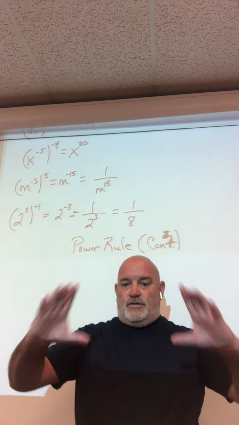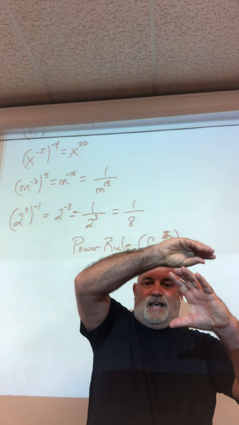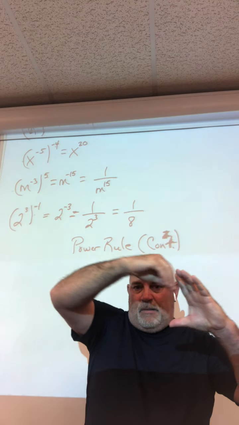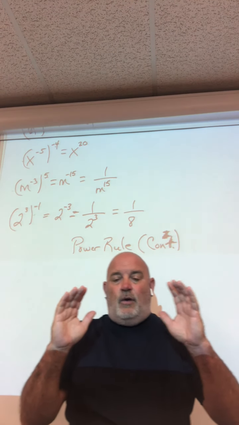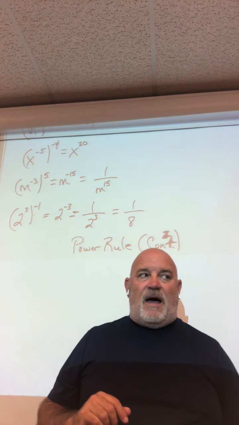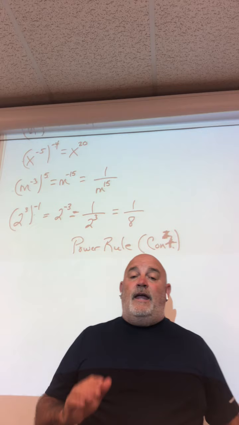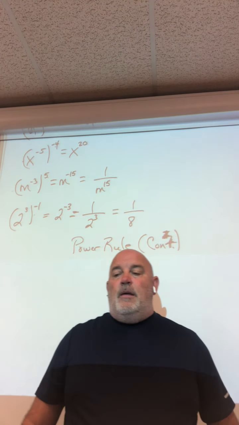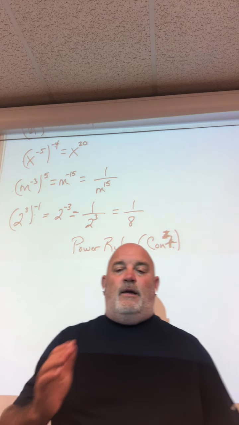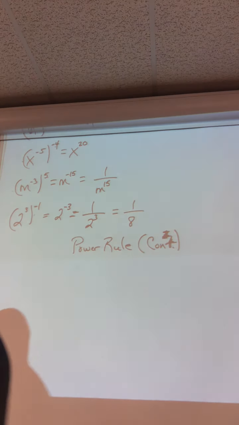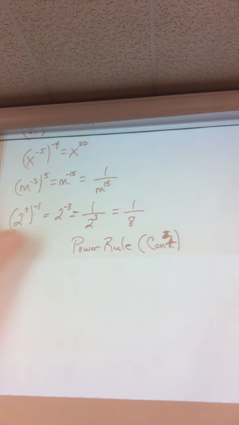Let's suppose you've got your parentheses and you've got an outside power here. Let's suppose you're doing nothing but multiplying in here. As long as you are doing nothing but multiplying in here, you can still use this power rule. Same way if you're dividing in here, the power rule is still in play. But the power rule is not in play when you're adding and subtracting. Let me show you a few examples that you do not have to write down. I just want to show you this.